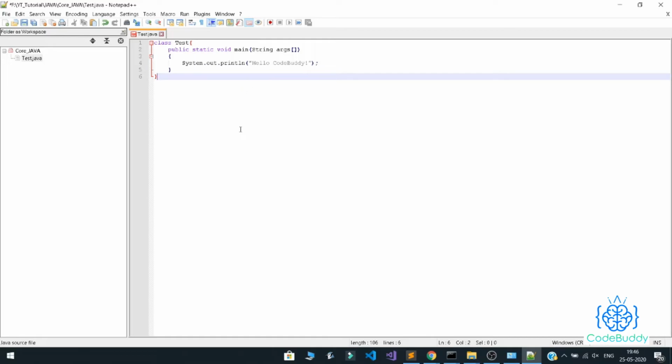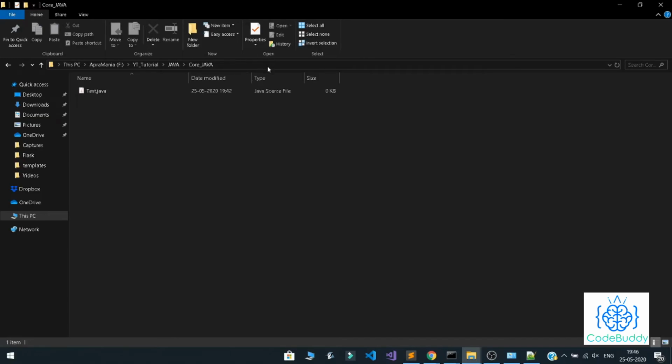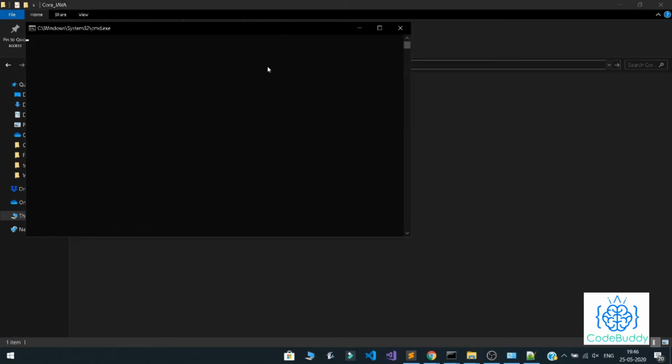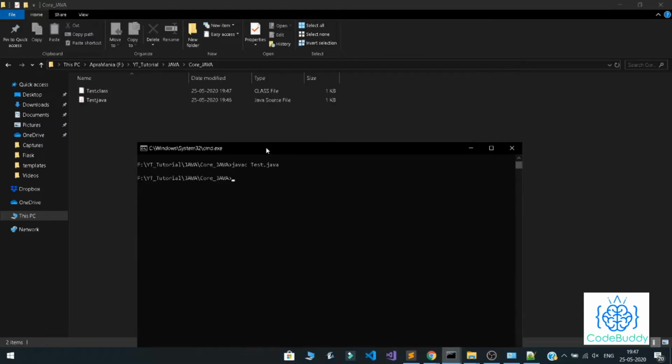Okay, so let's see that entire theory in action. So head over to this folder and write cmd to open the command line, and inside command line I write javac to compile our Java file, that is Test.java. And after it successfully compiled, you will see a class file generated. What is this class file and all about? That you already know. I hope that is pretty much clear.